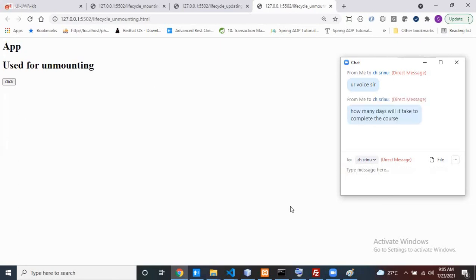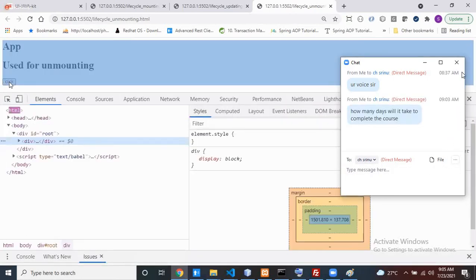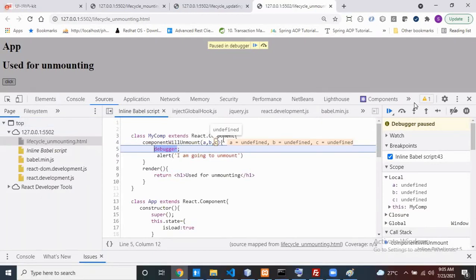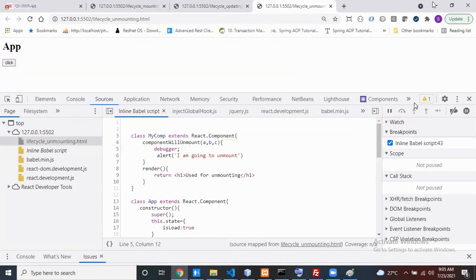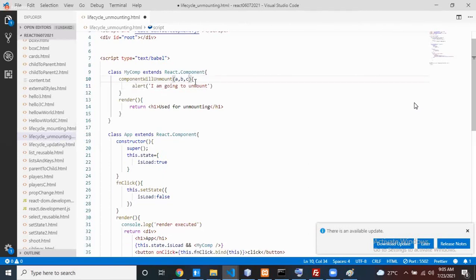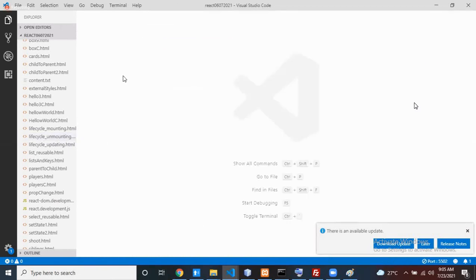Open with lifecycle. This is the one. If I click on inspect, if I click on this particular one, now see this. Yes, my componentWillUnmount is going to execute with how many arguments? No arguments. So you can say componentWillUnmount takes 0 arguments. Perfect. These are the lifecycle methods, and we saw how many arguments React is going to pass while calling each particular method.